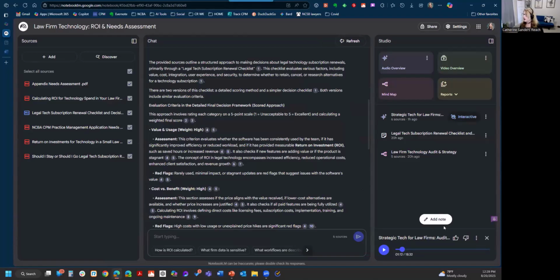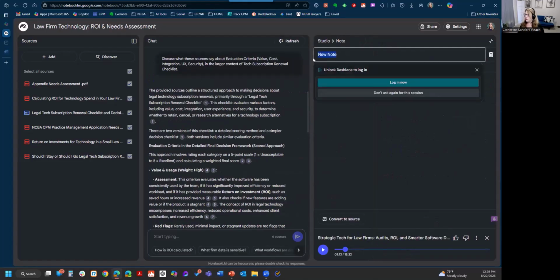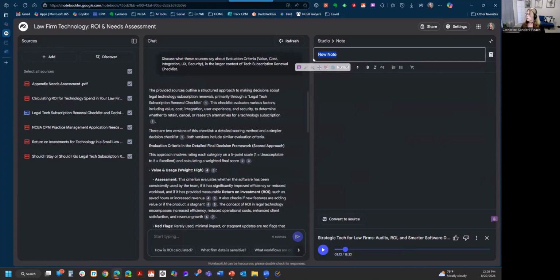The other thing is you see here where you can add a note. So you're creating a note. This can be anything you want to write. So you can add to the corpus of data by taking notes. You can take notes while you're reading the response and thinking about what else you need to say. So you can create notes.